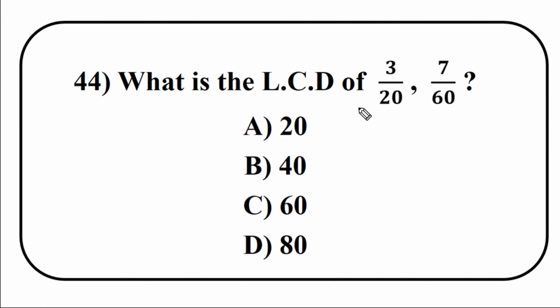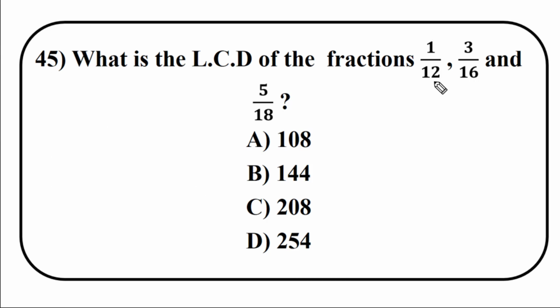What's the LCD of the two fractions 3 over 20 and 7 over 60? To find the LCD of the two fractions, just find the lowest common multiple of the two denominators 20 and 60. Now we can note that 60 is divisible by 20. Now the LCD of the two fractions is the LCM of 60 and 20, is what guys? Is the greater one, which is 60. So don't forget, if we have two numbers and the larger one is divisible by the smaller one, so the larger one guys is what? Is the LCM of the two numbers. Now the LCD of the two fractions 3 over 20 and 7 over 60 is what guys?